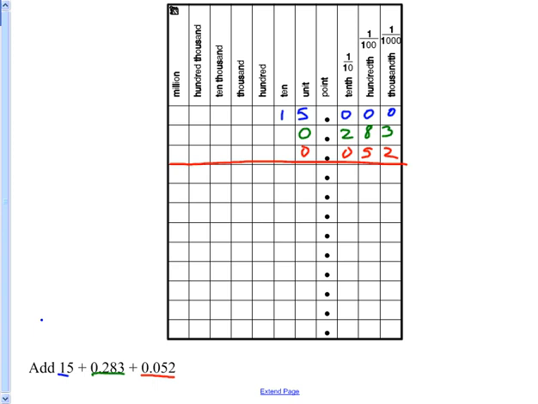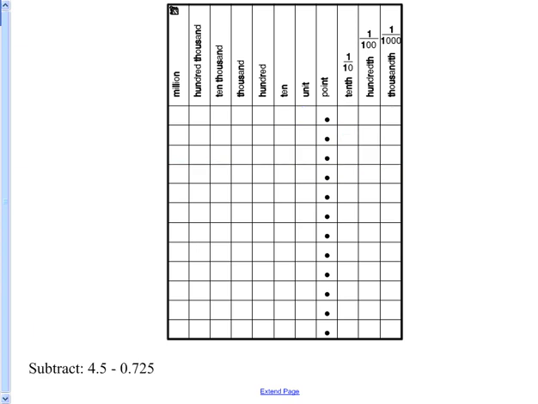So when I go to combine those, 3 thousandths and 2 thousandths gives me 5 thousandths. 8 hundredths and 5 hundredths gives me 13 hundredths. Now, just like with other numbers, if I have 10 hundredths, that's really 1 tenth. So I'm going to make this 3, and I'm going to carry my 1. I'm going to put it up there. So now I have 1 tenth and 2 tenths, and 0 gives me 3 tenths. Decimal, add up 5 units, and 1, 1. So my answer would be 15.335.